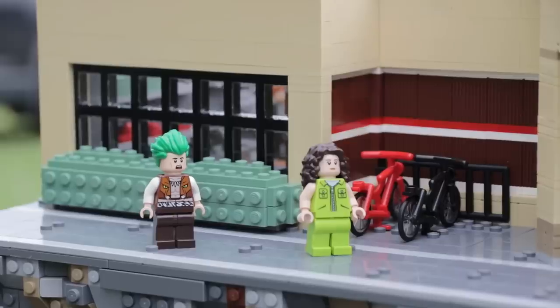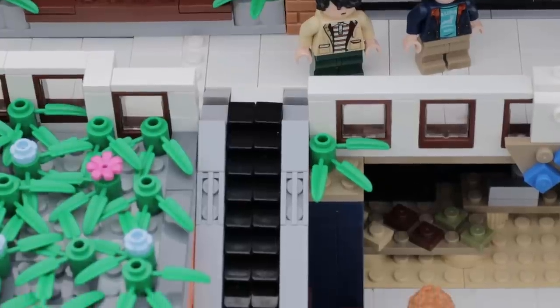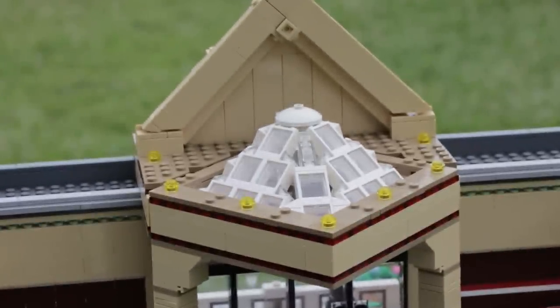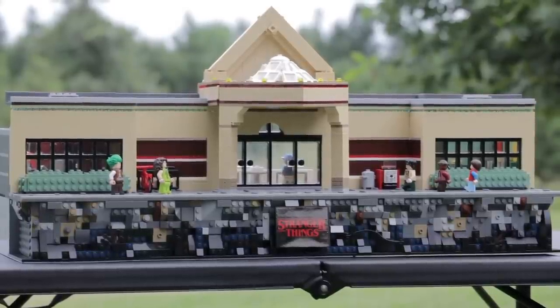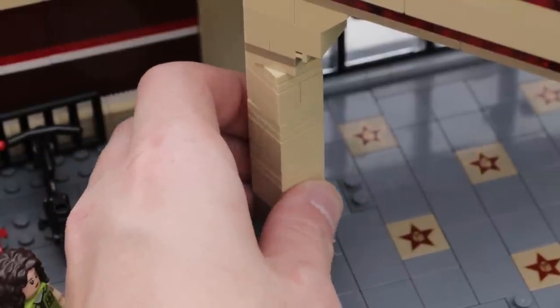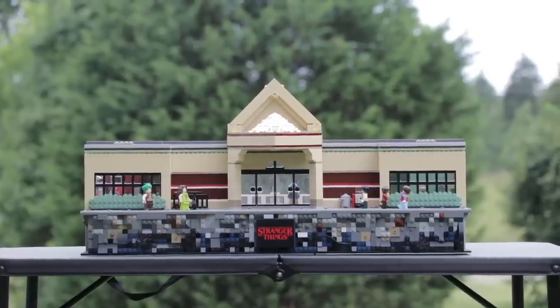Continuing with the basic overview, you have the sidewalk out front, the facade entrance, and when you walk in you're on the second floor with stores on either side, and escalators lead you down to the courtyard with stores on either side again. The first thing I want to talk about is just how annoying it was to build this front facade. There are a lot of triangles out front, and I had to make this look like StarCourt Mall, so I had to figure out how to make three triangles in one condensed area. No joke, it took me about two and a half hours just to design the front entrance — it's like 16 studs by 16 studs. But I think it looks really good and very accurate.